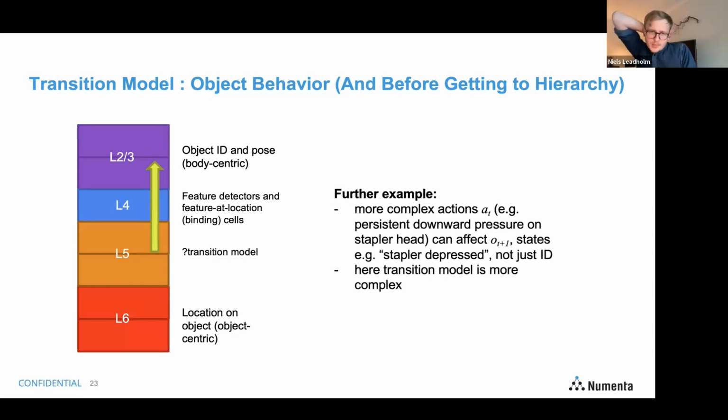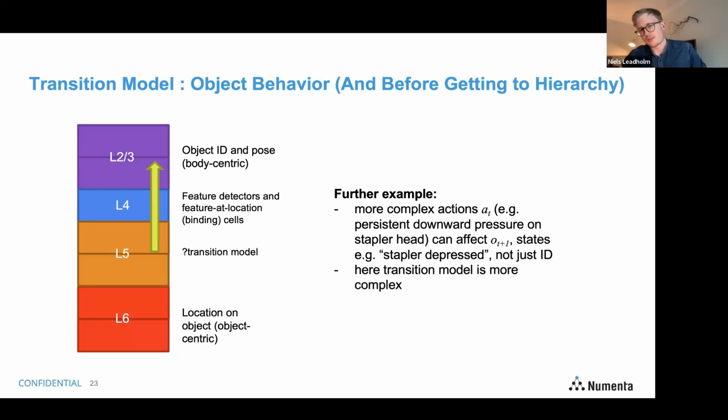But a more complex action, like persistent downward pressure on the stapler head, could affect the state of the object and put it into a stapler depressed mode or whatever. And here the transition model is definitely going to be more complex in order to capture that.